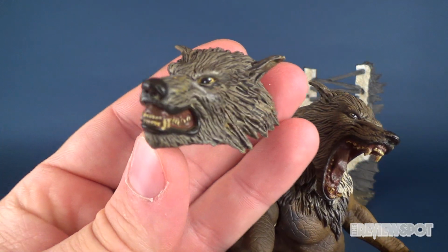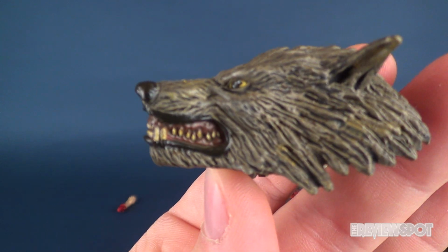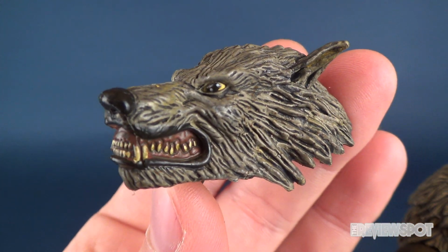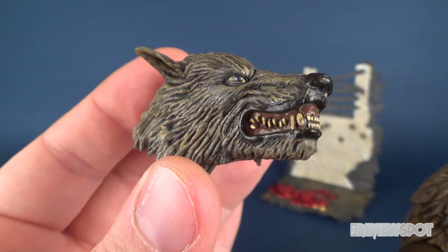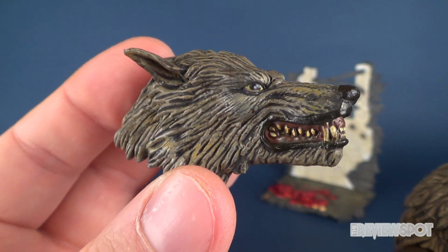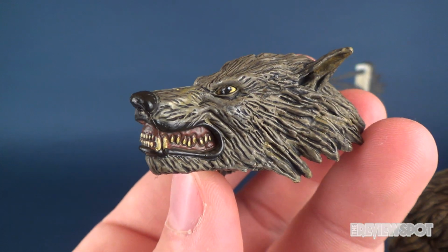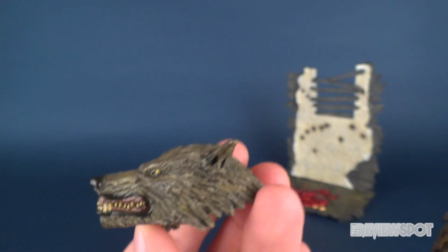One of which is the closed head, which has some fantastic sculpting in the fur, as well as in the eyes, and especially the very large teeth. Oh, grandmother, what big shiny teeth you have. All the better to rip you to shreds. I'm sorry, what, grandmother? No, nothing.